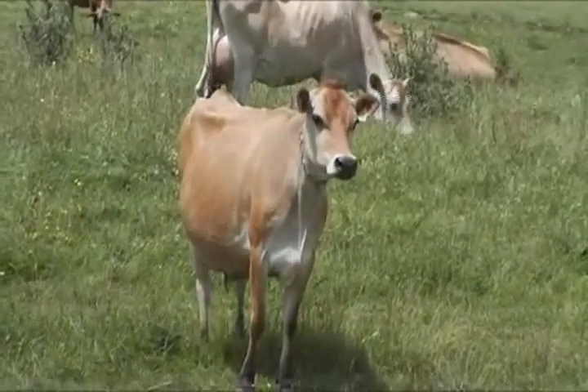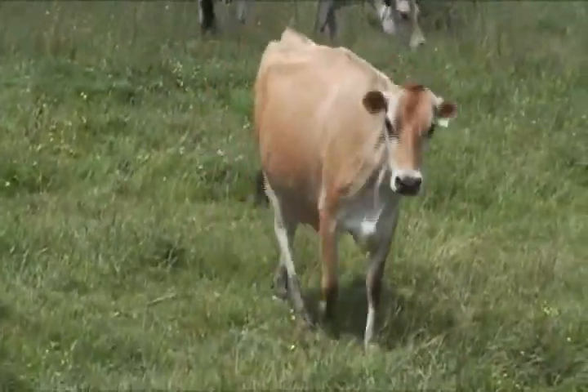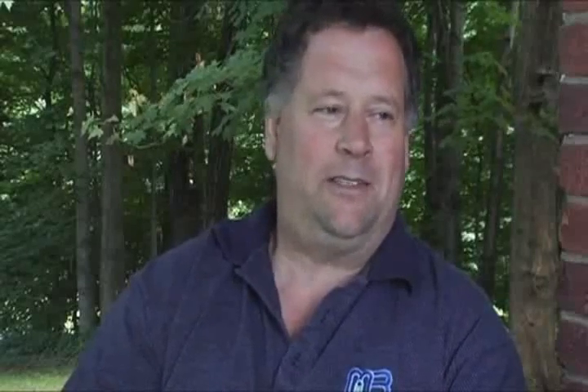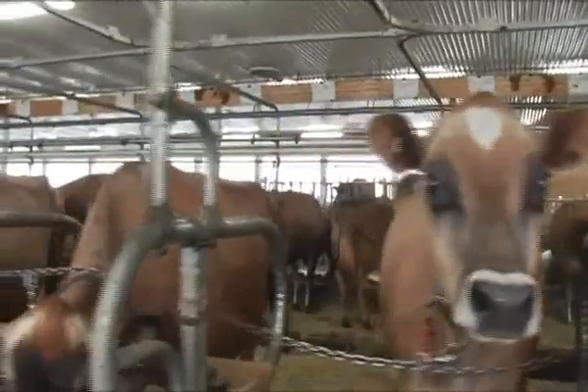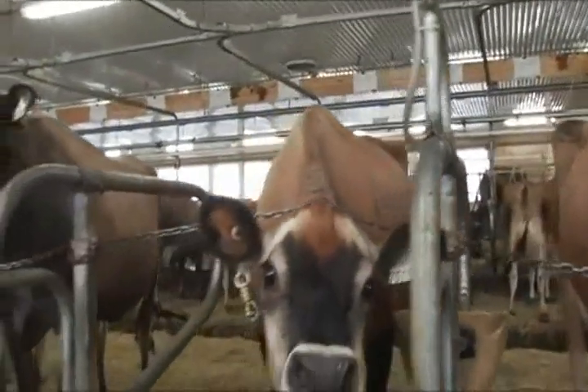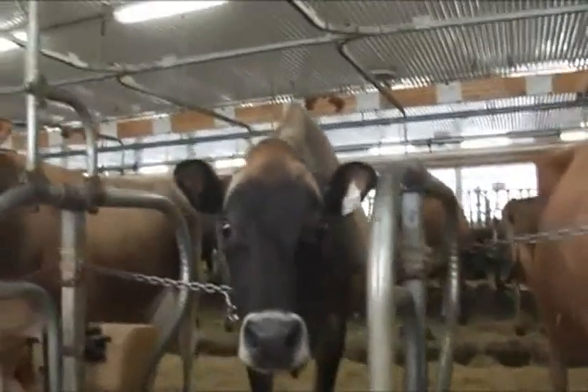Many Jersey breeders have noted that they are able to keep vet costs to a minimum due to the overall good health of the Jersey cow. The only time the vet comes is to do vaccinations, horn burnings, and preventative medicine. We have very little milk fever cases with good management. For example, in his region, Mario LeBlanc has noted that the average vet cost per cow is $206.03, compared to his Jersey average of $80.56 per cow.